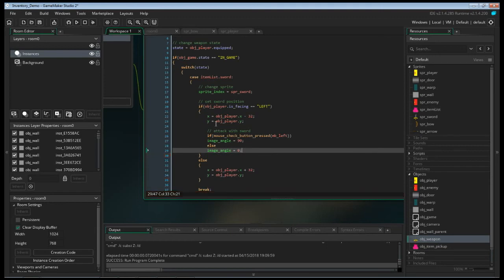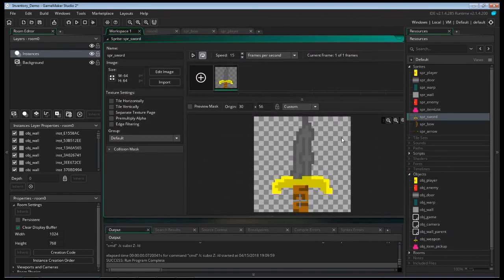Now, the way to know where your image angle is, if we look at our sword again, by default, to the right of your object is the 0 position. So this is 0, and then this is 90, this is 180, this is 270, and this would be 360 or 0 again. But my sword is already facing upward. My sword's already pointing 90 degrees up, which means my default position is 0. It's confusing, I realize. But think of this as like a compass, okay?